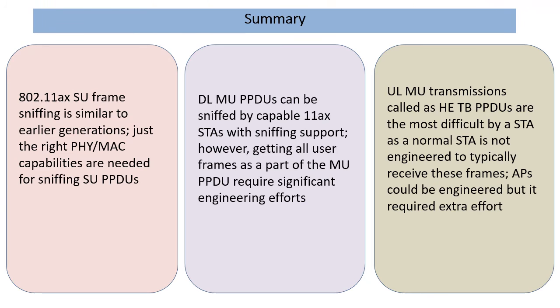Okay. So in summary, sniffing 11AX SU frames should be quite okay as long as you have the right device capability-wise and the software and hardware support. Downlink MU PPDUs, clients can sniff, but with the catch, they may not be able to give you the complete picture in one shot. Uplink multi-user transmission, called HE trigger-based PPDUs, in my opinion, is slightly more complex. Stations are very unlikely to do a good job of this. APs could be the ones which might be good at sniffing this, but even that, getting the complete simultaneous picture could be tough.